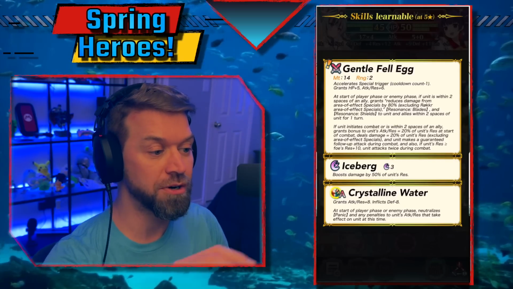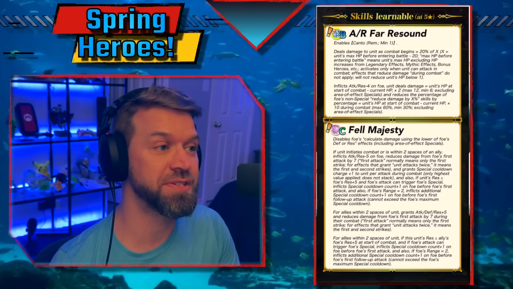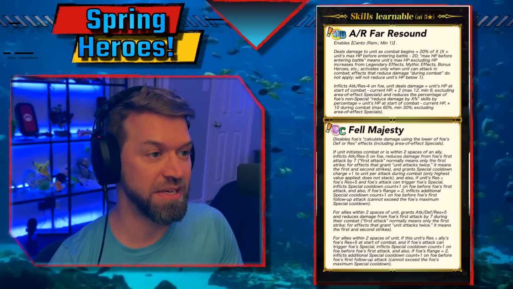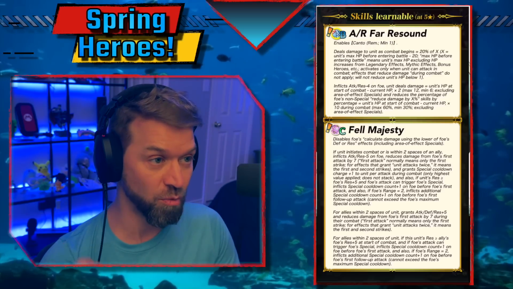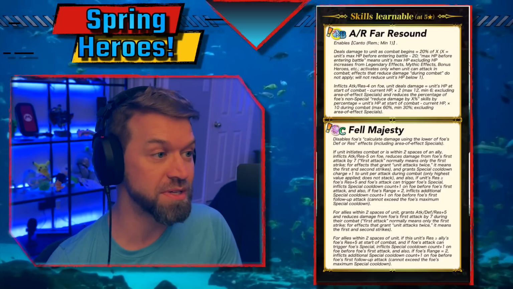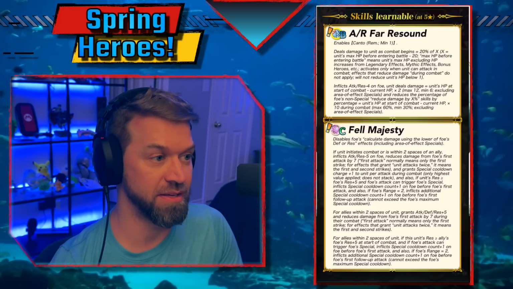We have Crystalline Water to boost up the res for the reasons you just saw. Then we have Attack Res Far Resounded. This is an interesting skill. You have enables Canto remaining, minimum of 1. You have deals damage to unit as combat begins, and a lot of this is going to sound very familiar because this is basically resonance. Okay, you take away HP, you don't include legendary, mythic, or bonus effects, and it activates only when you're attacking, and burn damage doesn't apply to this.